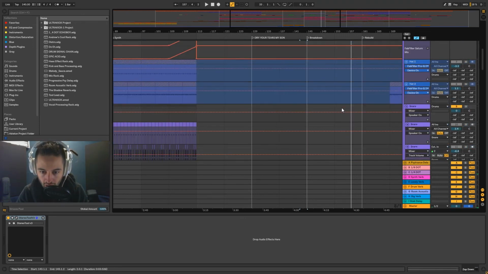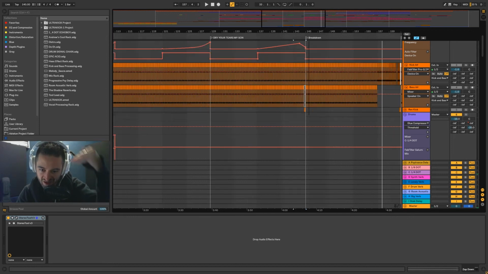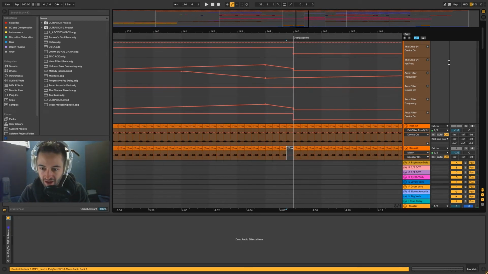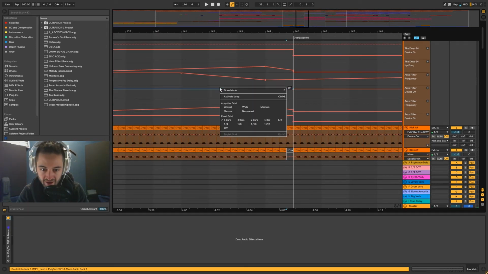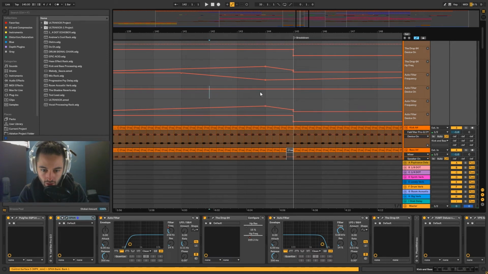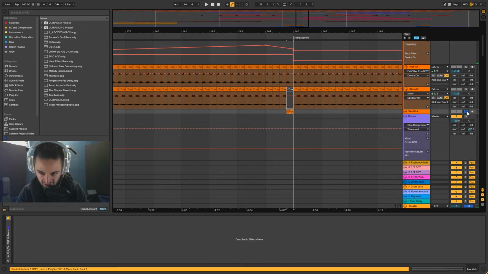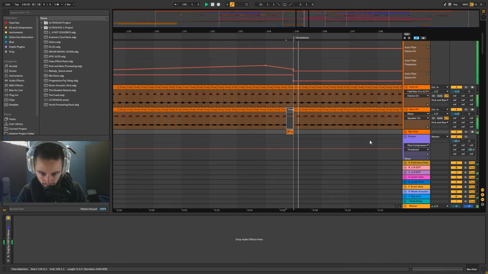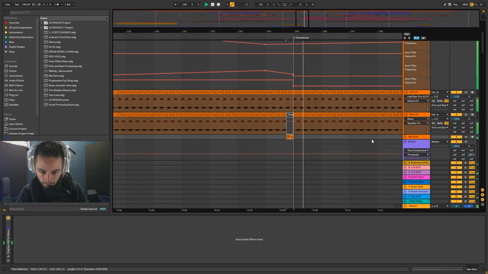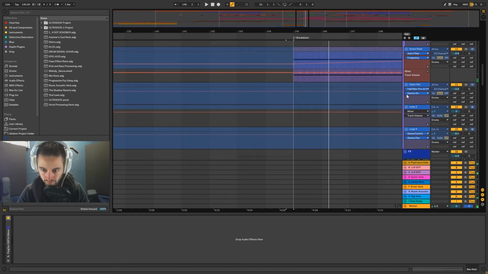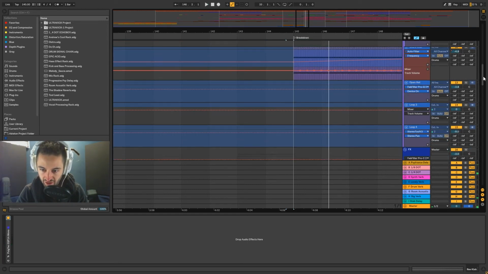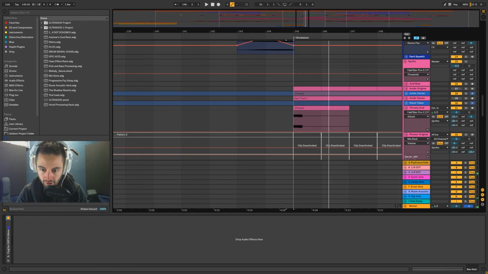And then to sort of make it womp into that next section, let's have a listen to the kick and bass. So let's go from here. So filter's moving up and then starts opening. And then we've got a reverse kick. Cool. And then we have the second main lead component.